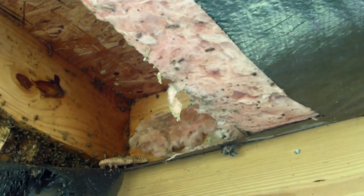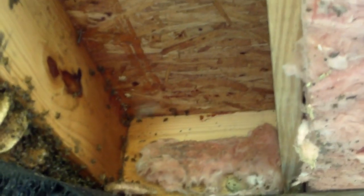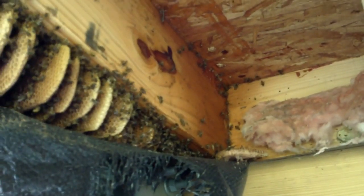Since this is a pretty good-sized hive and I'm not using a bee vac, I'm going to shoot some Bee Quick up in the back of these spaces so the bees don't retreat into spots I can't reach without cutting more of this belly cloth out. That way when I get into them they'll probably cluster right here around the piling, making it a lot easier to find the queen and gather everybody up.